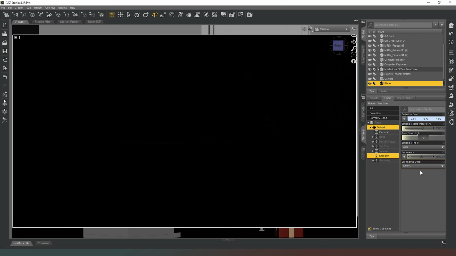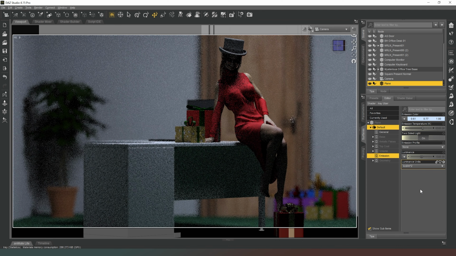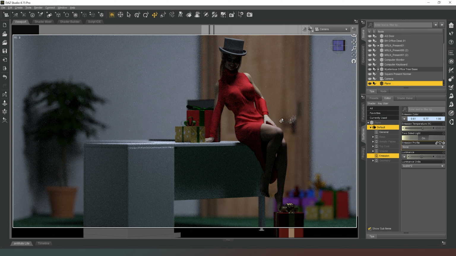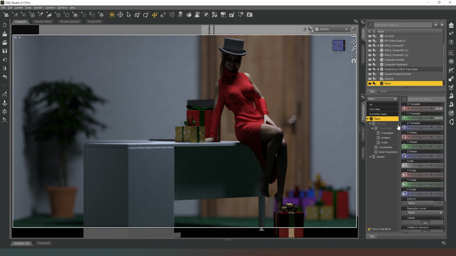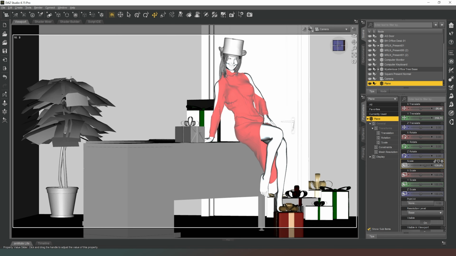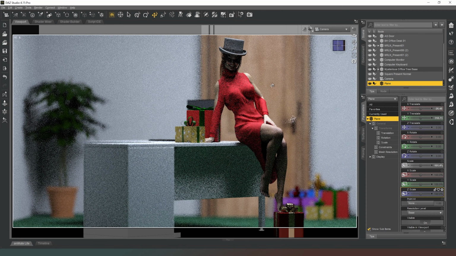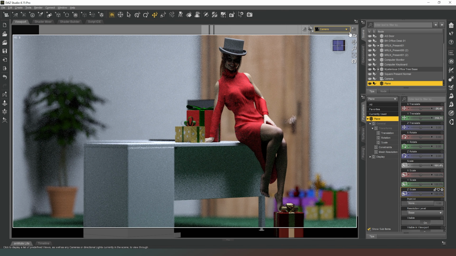Give that a minute to, yeah, there we go. So now if I switch this to KCDMR2, right, cool. So that's the office lighting. That's the lighting that's going to be lighting the room. So if I scale this plane up to like there, you can see it gets much brighter. So there's our office lighting, that's fine.